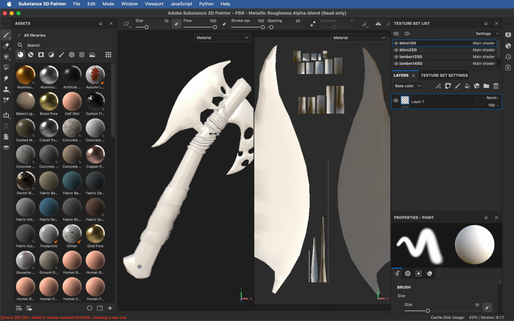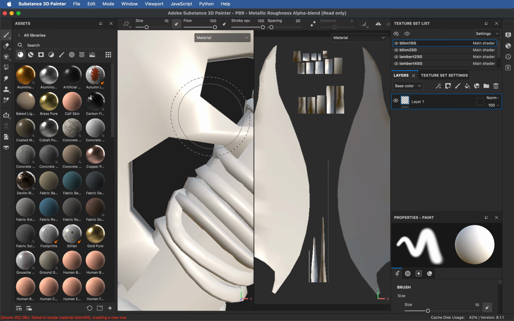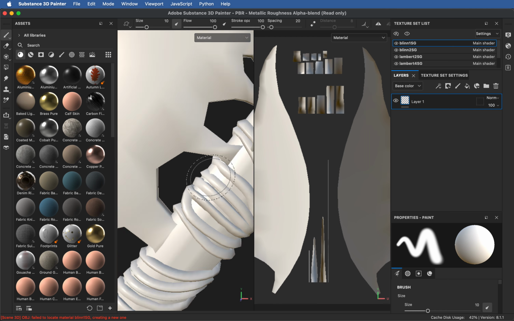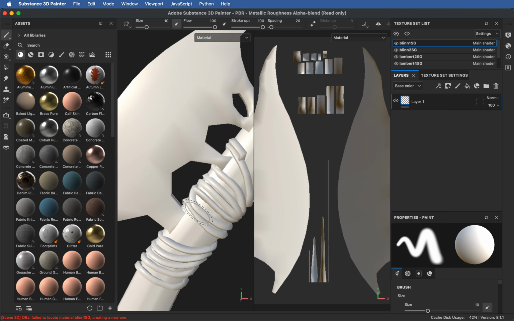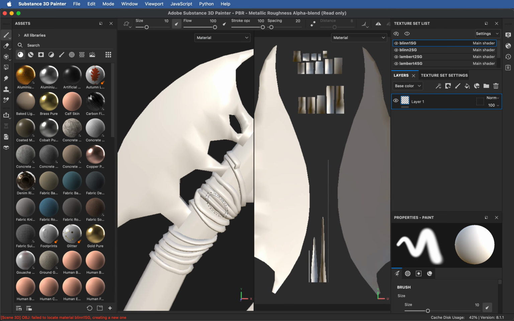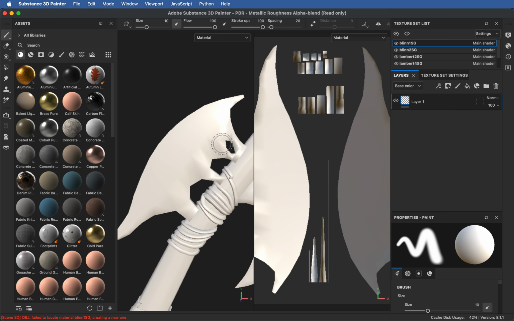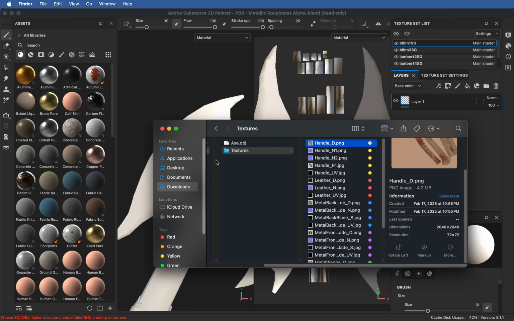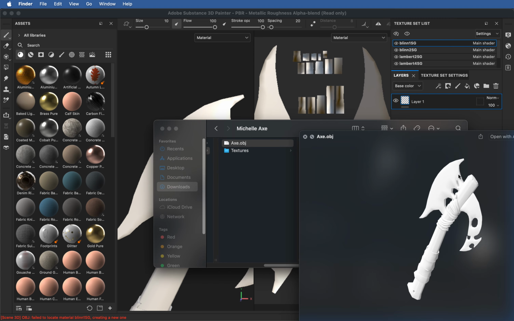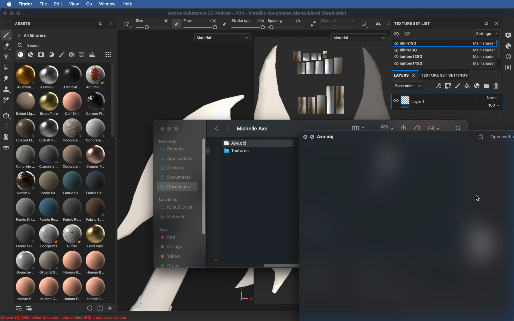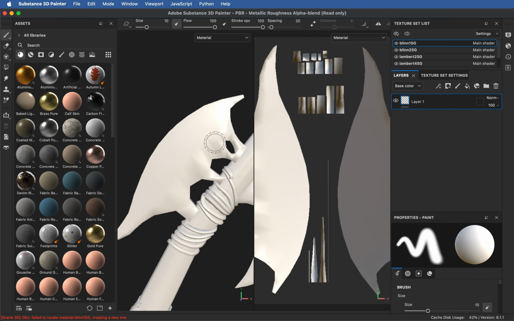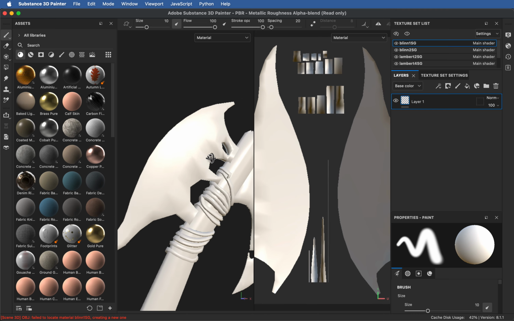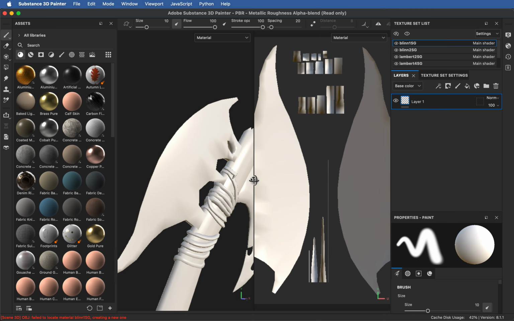Okay. Let me see if this is the most updated model. Okay, yeah, this is the most updated model, I think. So before you bring it in here, don't forget to soften the edge of your base mesh. Don't forget to soften the edge on your base mesh. I explained that in the previous lecture video I posted. Otherwise, if you don't soften the edge, you're going to see the hard edges on your model.